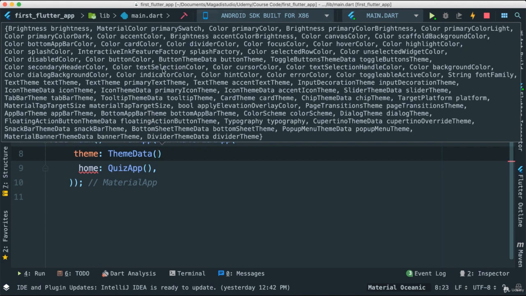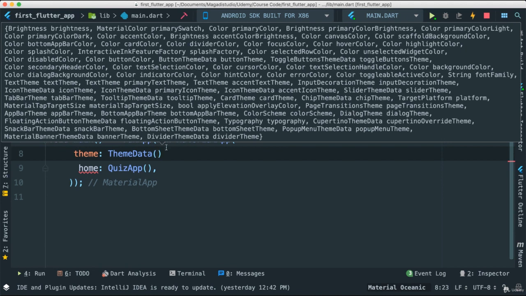Obviously, we could exhaust all of these properties that we can pass to customize our application, or the theme of our application. But at some point, we need to decide what are the things we are going to customize. Even though we have the capability of customizing all of these properties, doesn't mean we must do that. So it is always a good idea to pick what it is that we want to customize. There is also typography, so the text, how they look. There is Cupertino theme data. There is color scheme, dialog. There's all sorts of things we can actually change here.